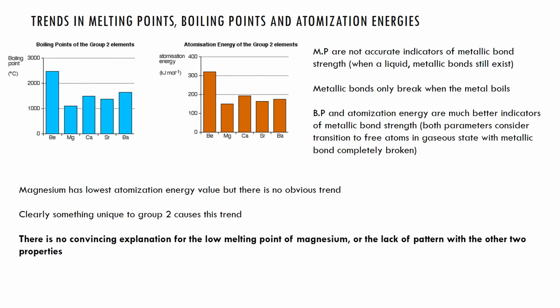And that fact always amazes me, because when you study chemistry at GCSE and A-level, I remember studying group trends and periodicity. And you're always told that there are very distinct changes as you move either up or down the periodic table, or left or right through the periodic table, and that these trends are empirical and easily worked out. But here's an example in the group 2 metals of where there is not really any solid trend in terms of melting point, boiling point, and atomization energy, and actually no one really understands why.